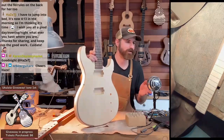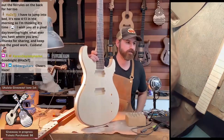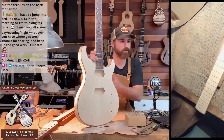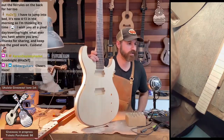Things can always happen. So I'm going to do most of the build before I send it, and the art will be done. When I get it back, I clear coat it, and then I'm going to drill the ferrule holes out. Everything will be drilled out, and then I just spray it and assemble it, and it should be good to go.